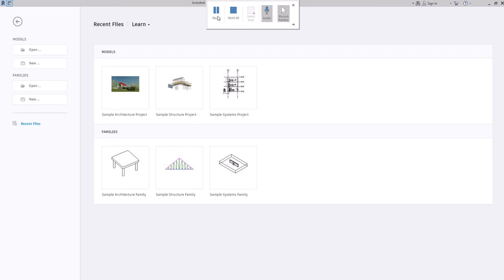So for example, if you're working on a plan, you'll have to create the 3D separately and then the elevation separately, and if you want to modify one of them, you'll need to modify the others as well manually. So in Revit architecture, it works the way the architects and designers think.